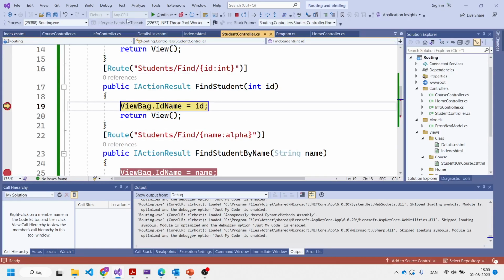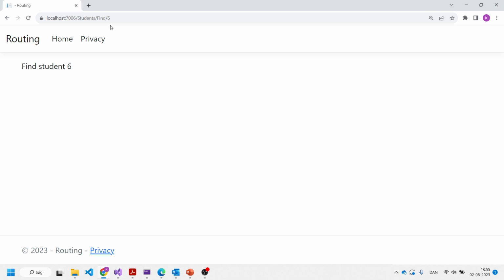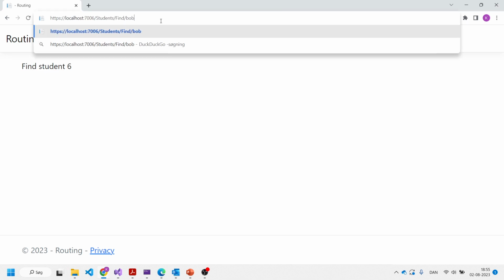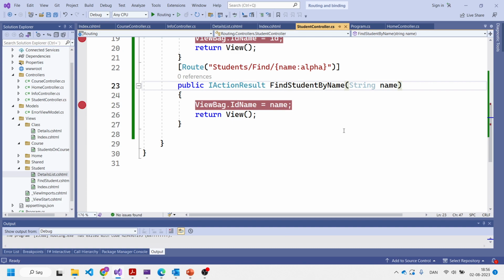-6. And we find student by ID. And Bob is find student by name instead. And it would work all, I should have changed the names so that they're identical. Otherwise, you're not going to believe me.